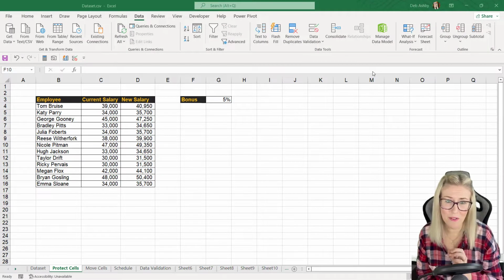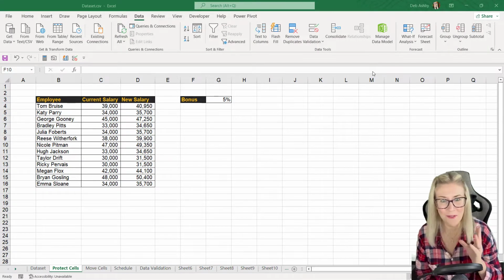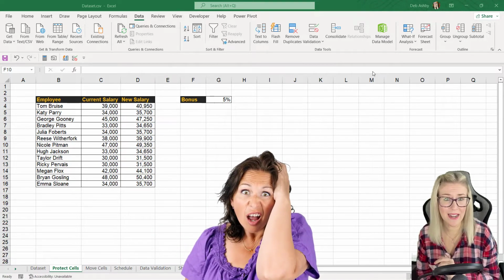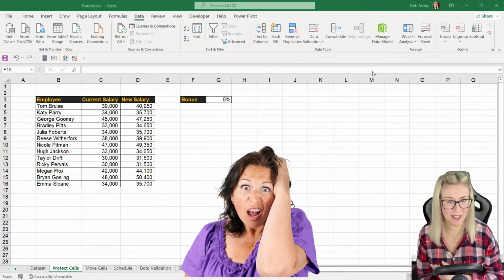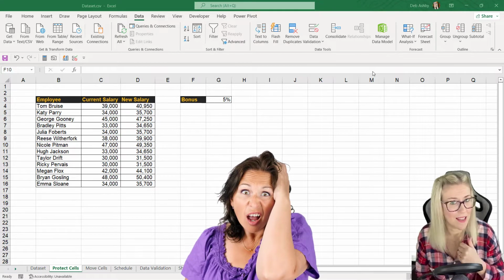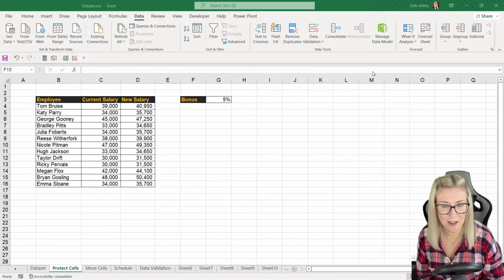There is nothing more infuriating than creating a fancy spreadsheet with loads of whizzy formulas and then sending it to Pam, only for her to go in and completely break and mess up the formulas, because as we've already established, Pam is not great at Excel at all. So how can we stop Pam from breaking all of our hard work?